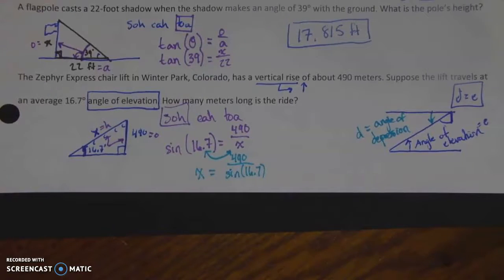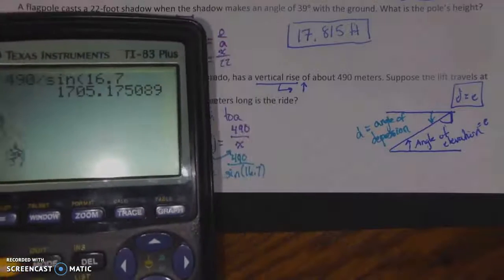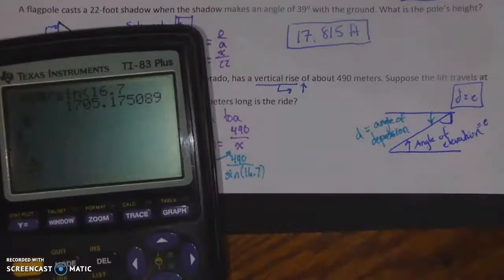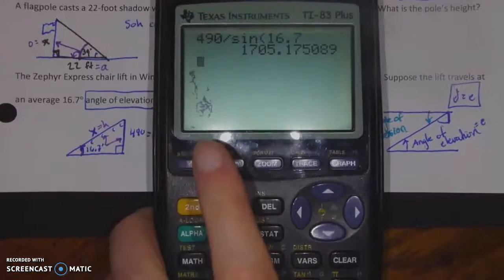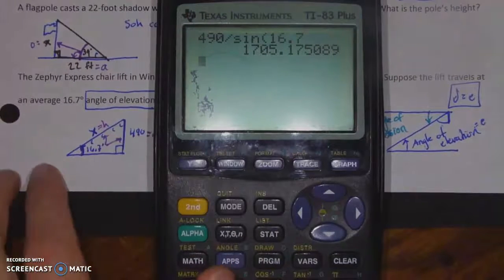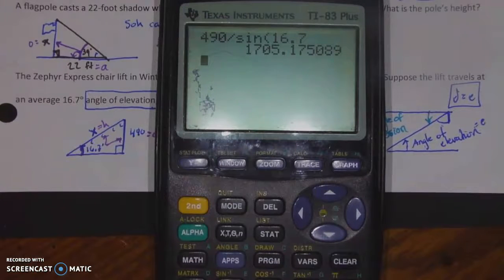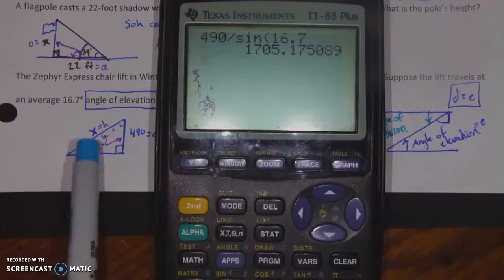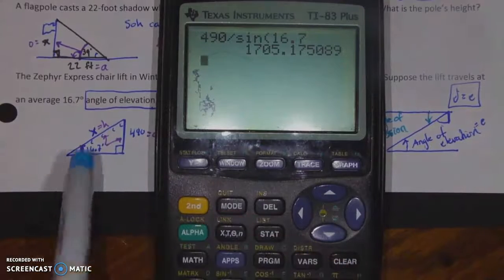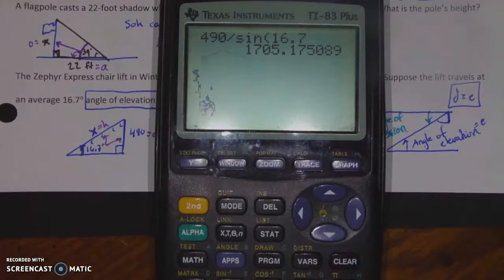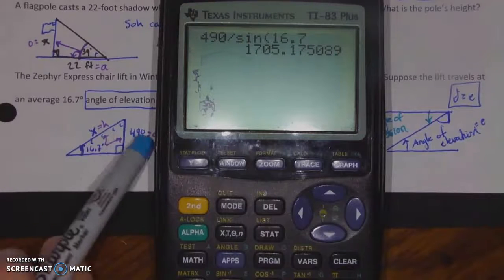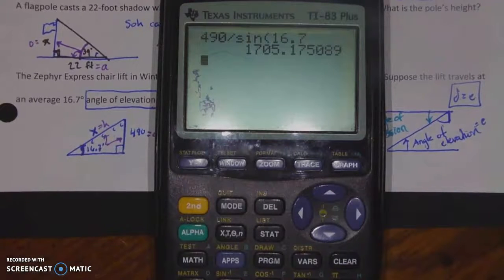And that gives you a length of 1,705.175. And now this length is quite reasonable. I mean, you're not going very high, but see how small this angle is? This thing's going to stretch pretty stinking far. And that's why I also never trust your picture. You're just sketching it on a random shape, basically, so that you can figure out the patterns, not because this length would look like this compared to the 490.